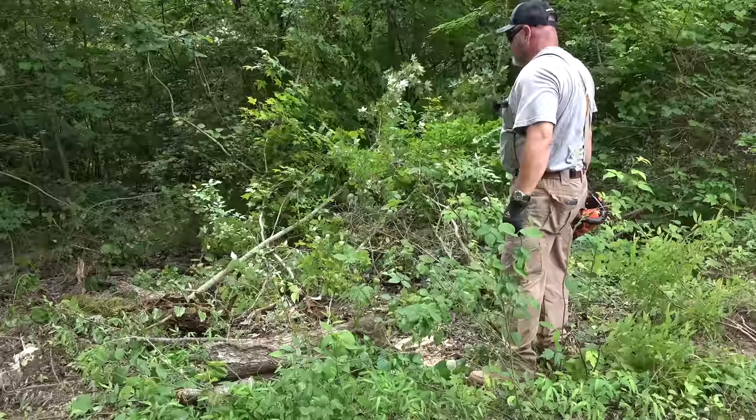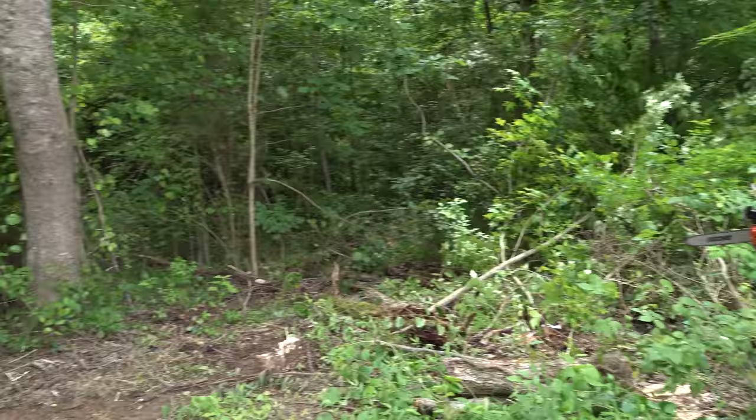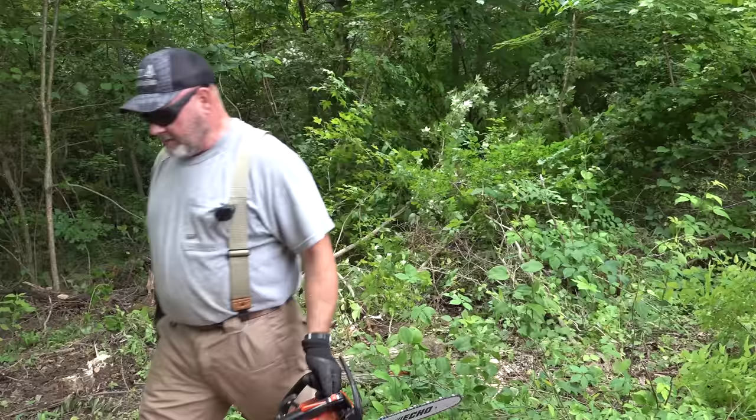Chainsaw out too. Yeah, this is pretty much too small for what I just did, but I don't want to go up there and get the chainsaw for just that one. Most of this stuff's going to be perfect for this. So you're going to cut those over there? All those are going to be with a mini clip, but right now I'm going to come in and clean all this up with a grapple. I'll take stump grinder, knock this down, take stump grinder, knock that down. So we'll just start working our way back in, like we always do. One bite at a time. And one briar at a time.